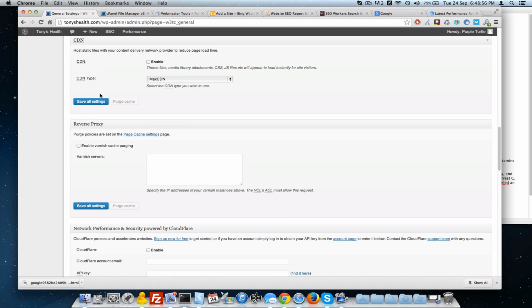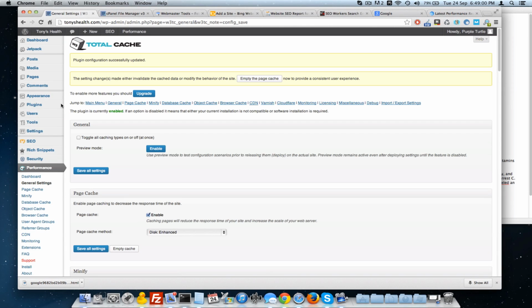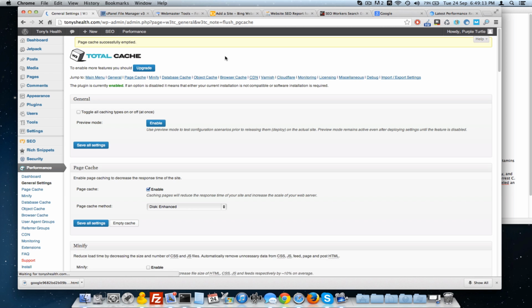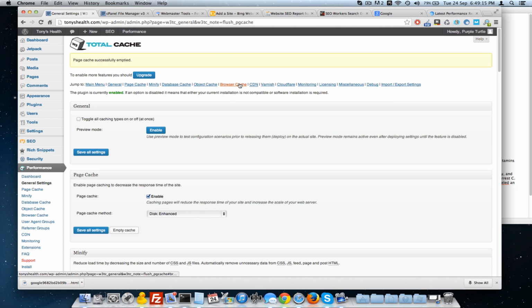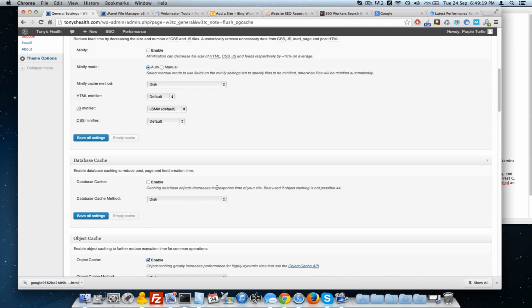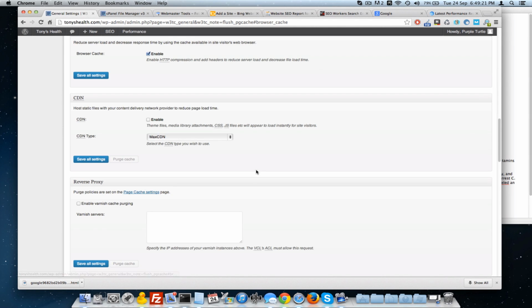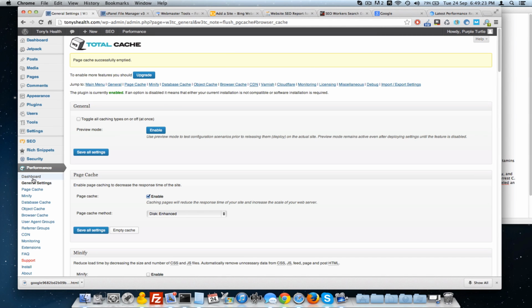And then it doesn't really matter where you hit save, just after you're done, hit save. Now, you may have the deploy, allow, something like that. I usually, if you see a button up here that says disable, just disable it, and then hit empty the page cache. Now, after that's done, if you click on any of these here, it's going to take you to the appropriate place in this list. It's not going to take you to the page where you can actually change the settings. That list is over here on the left-hand side.